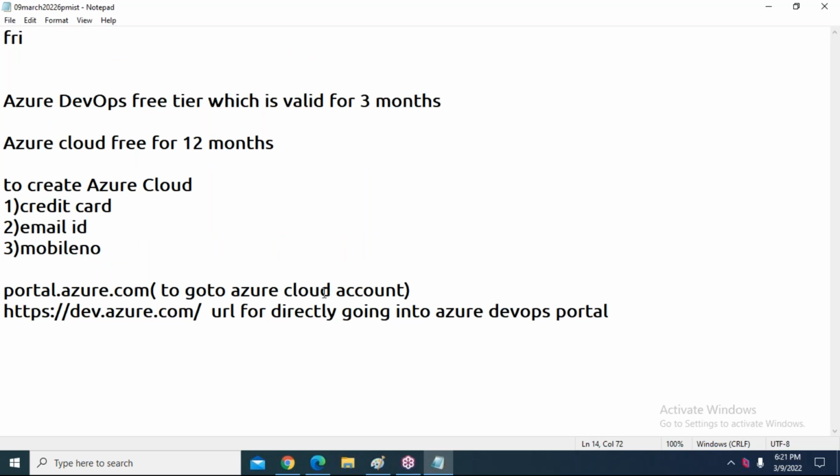So like this, these are the two places from where you can directly start your Azure DevOps portal.